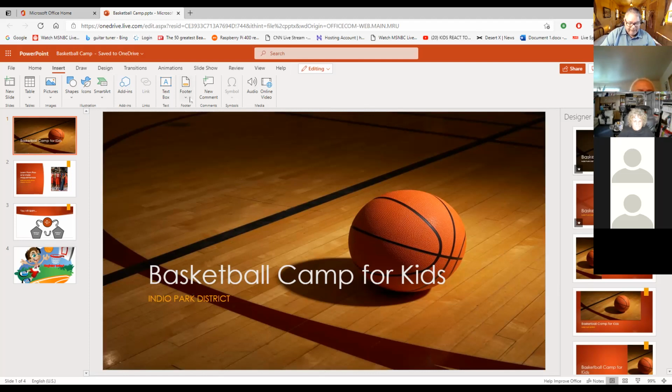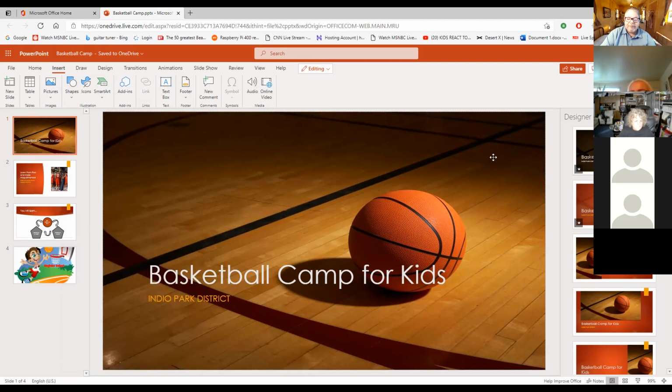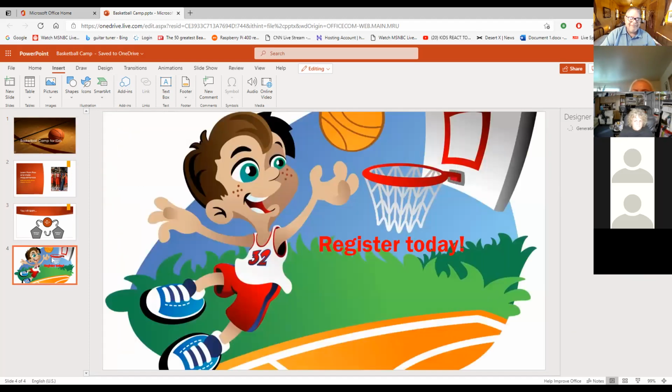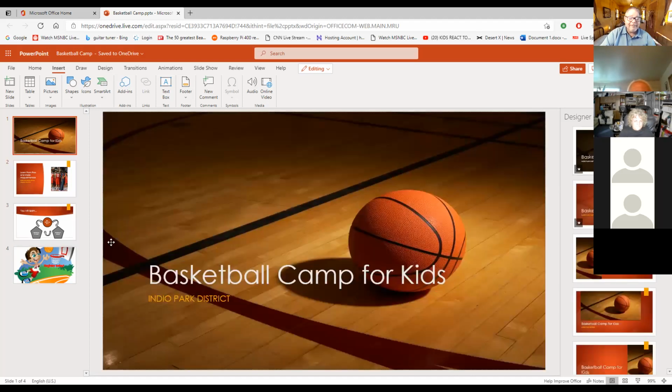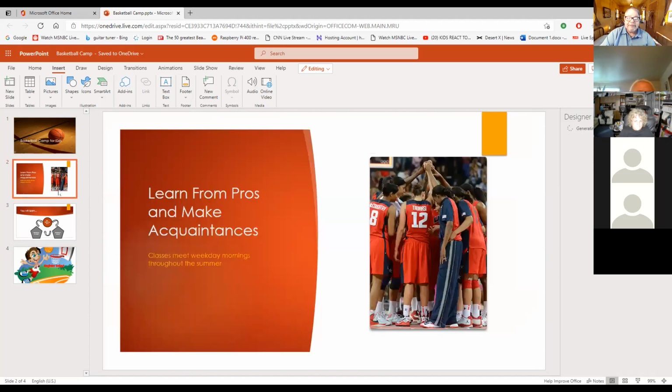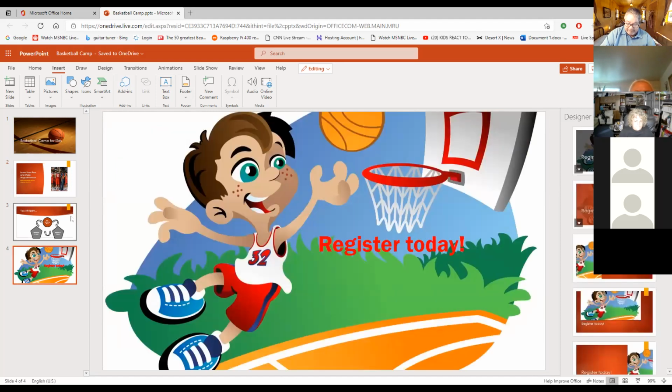And the other one, you know what? I don't think we're going to do the other one because it's going to be very confusing. They're using one of these shapes and then drawing it, and it's just too many steps. We're going to leave it like that, just one picture. It's too complicated. No, this is fine. It looks really nice the way it looks now. Slide one, slide two, it looks excellent. Slide three, and then slide four.